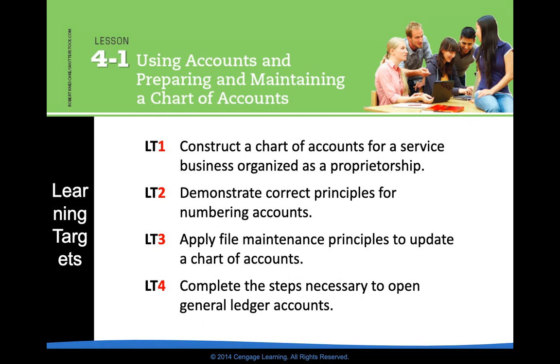Chapter 4 is made up of 4 different lessons, all dealing with analyzing the procedures for posting from a journal, which you did in Chapter 3, to something called a general ledger. This is important because so far you have learned how to record transactions in a journal, and we've done so in chronological order. And that shows us some things, but it doesn't really show us the individual account balances.